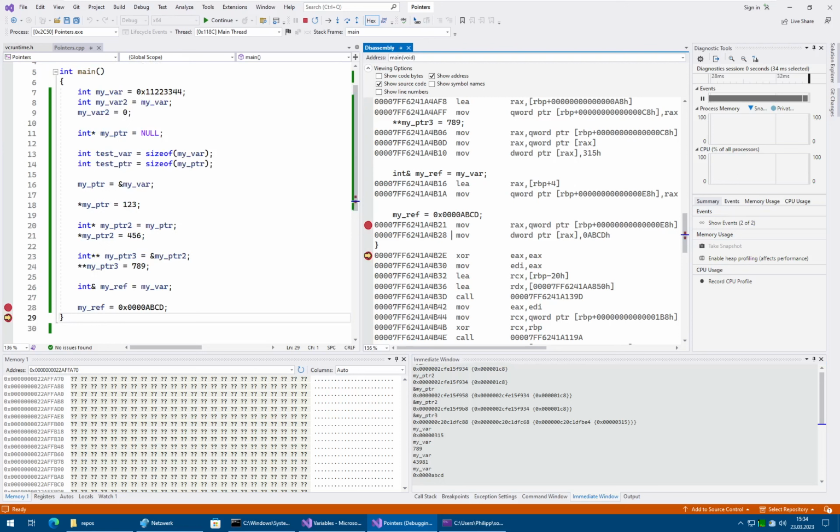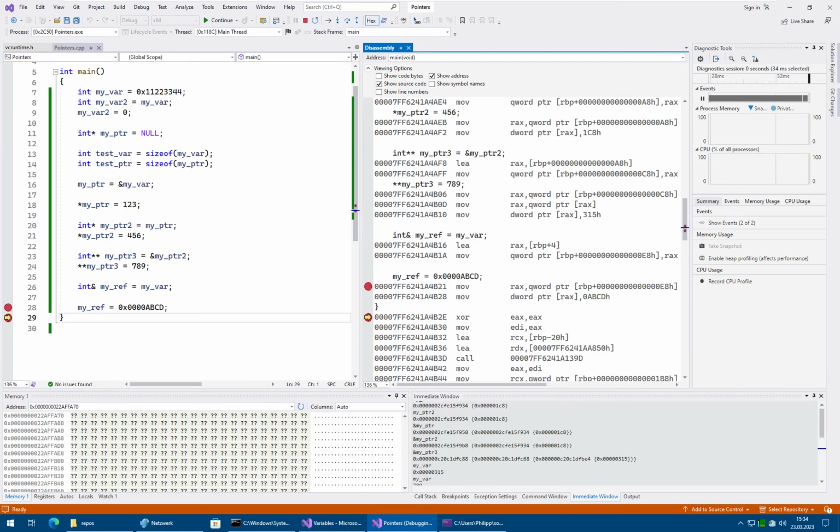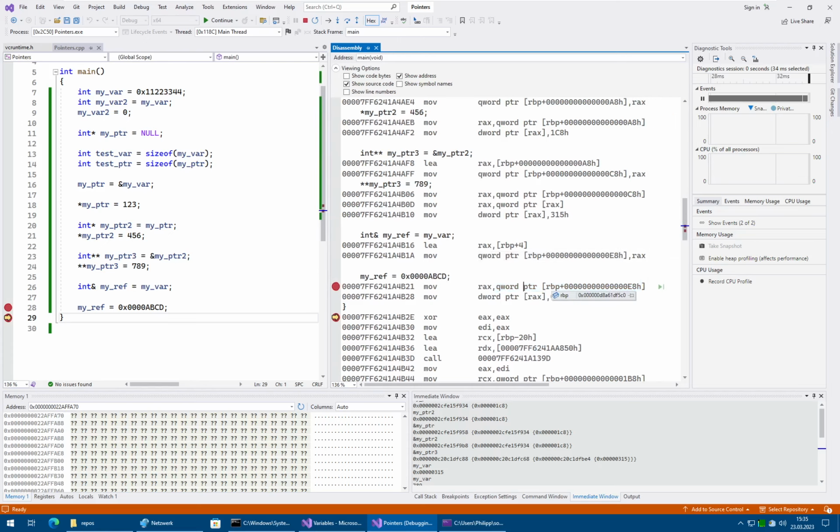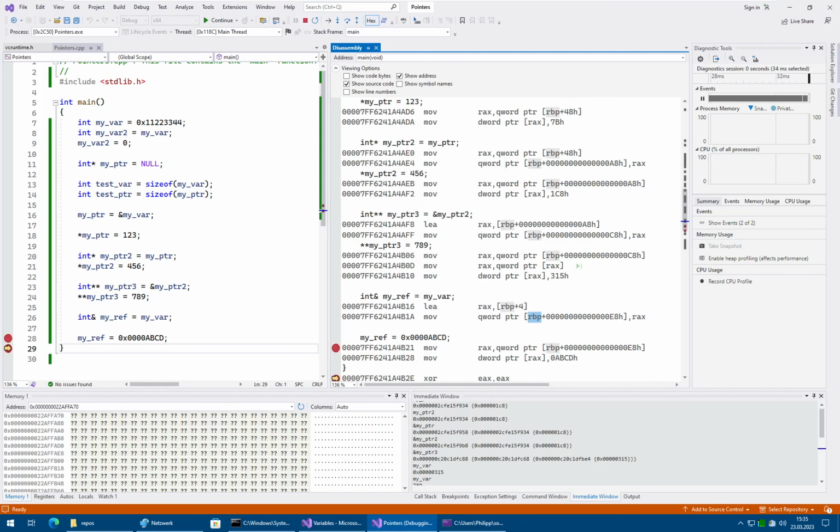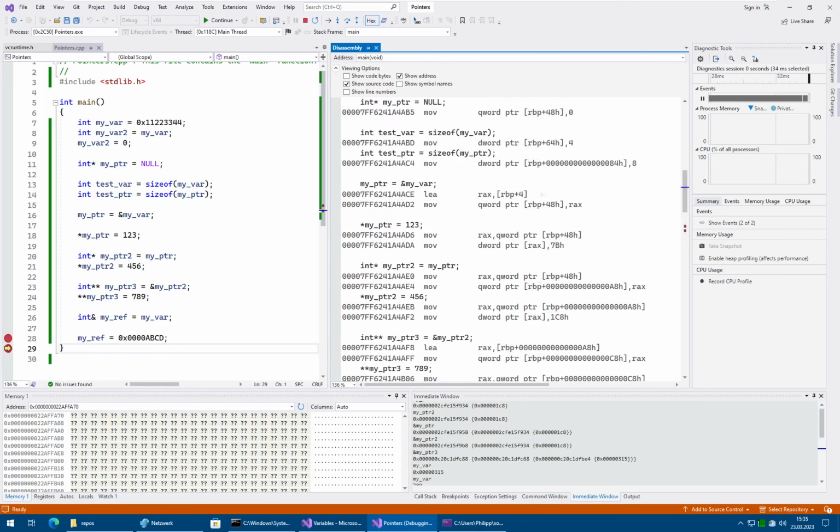And if we go back to our disassembly view, you see that here the assignment operation is done as follows. First, we get the address into the rax register here. So we load the address by adding the known offset. The values which are used here are determined by the compiler at compile time. So the compiler, when it builds the function, knows where it allocated each variable, and then it knows which values need to be added to RBP to address each individual variable.